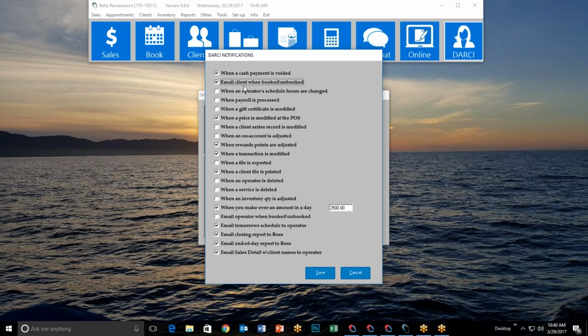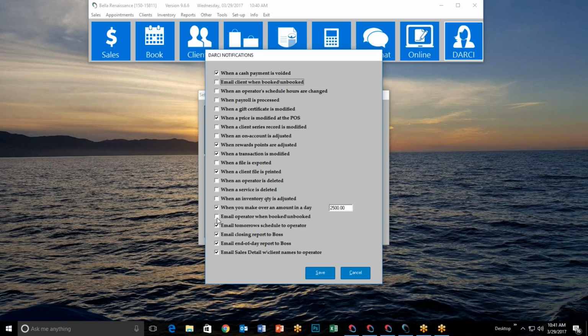Then if you unbooked it, "Your appointment on April 23rd with Billy for a cut and color has just been unbooked." And maybe they called you and said, "Hey, I can't make it, and I don't know when I can, so please unbook it." They get that instant email. It shows that you're on the ball. But if they didn't call you and they get that email, they might call you then and say, "Hey, what's going on? Why did my appointment on the 23rd get unbooked?" And you say, "Wait a minute, yeah, why did you?" And so you go in there and you're like, "Oh, I didn't mean to unbook Crystal Smith. I meant to unbook Christine Smythe." And so you might catch a mistake there too. So things like that do happen. You certainly don't need to have that checked.